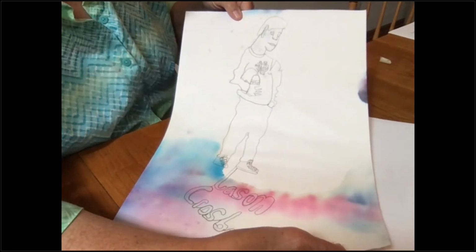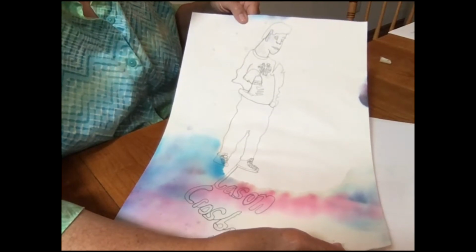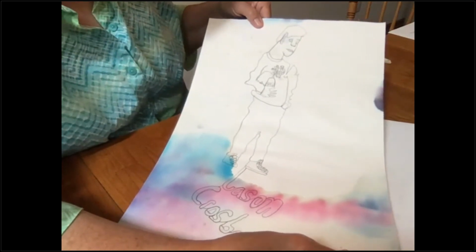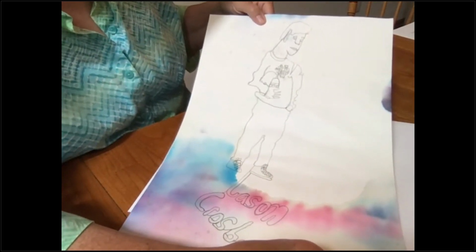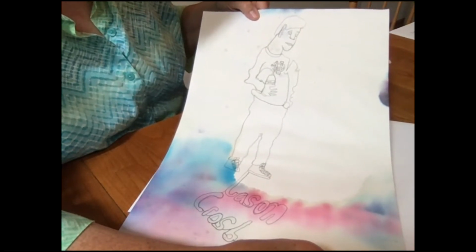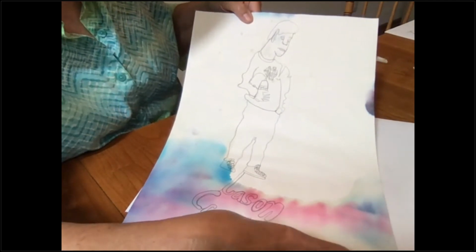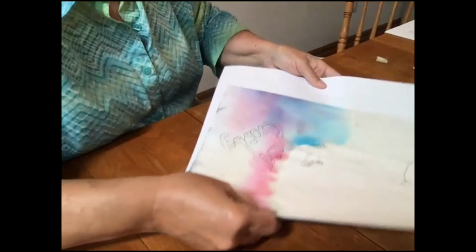Once the blind contour started to work into a combination of regular contour and blind contour. While they're doing their blind contour, they could glance once or twice just to see where they were, how they were doing. This group of students really enjoyed the contour drawing. This one is done in pencil, but I invited a policeman one class period, my football playing nephew in college came, and this student did a combination blind, regular contour drawing, including his name in contour. And this got wet apparently at some point.